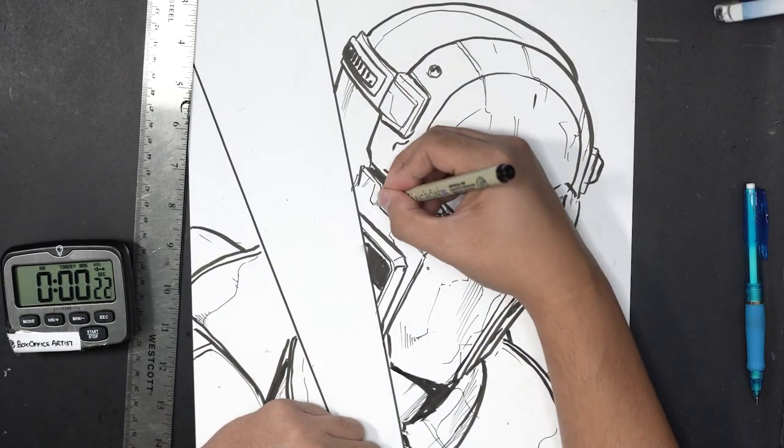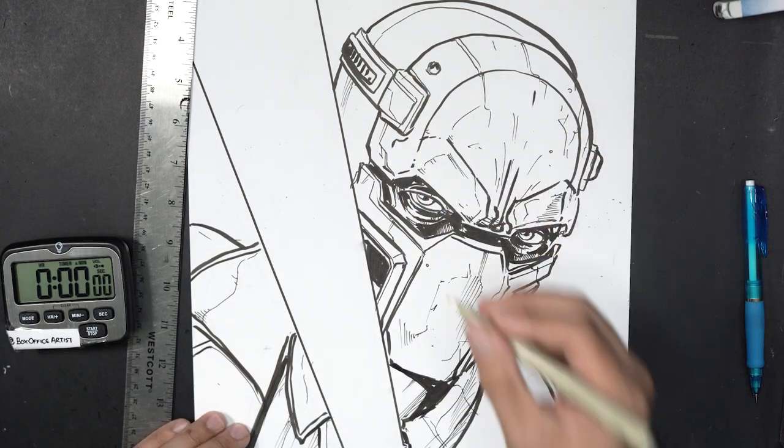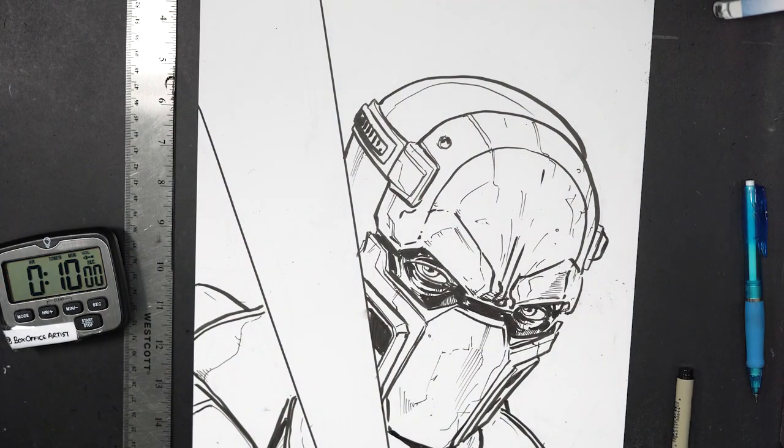You might notice that the sword is empty, and that was intentional. There it is, time's up. This is the 10-minute drawing.